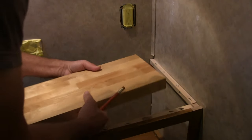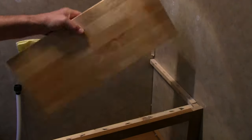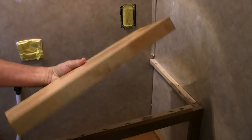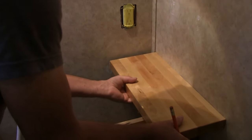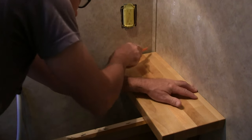I did go online and do some research, and I did find that Rust-Oleum, a couple years ago, in a thread in the RV forum, did state that they don't recommend using a water-based primer over the wallpaper. The thought is that it can reactivate the adhesive. So we're thinking of using the butcher block here, and this is just an extra shelf, a scrap. We didn't use this third shelf in our bathroom in our home. I'm going to use this just as a template, and I'll go a little bit higher, I think.